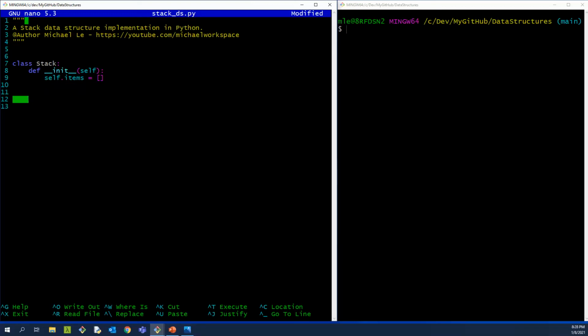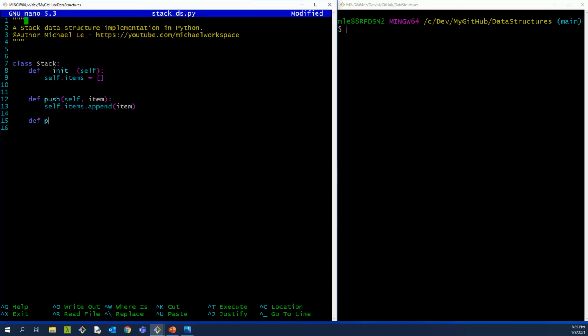Let's go ahead and implement another method here, and we're going to call it push, and we'll be taking in an item. Then we'll use the built-in list append method as the push abstraction, and we're obviously appending the item. When you append an item, you're adding an item to the stack.